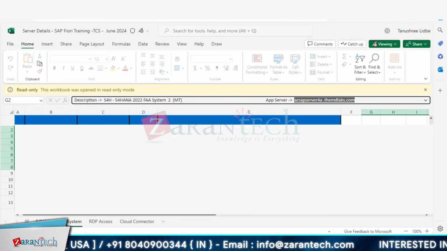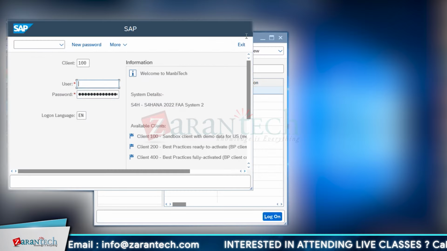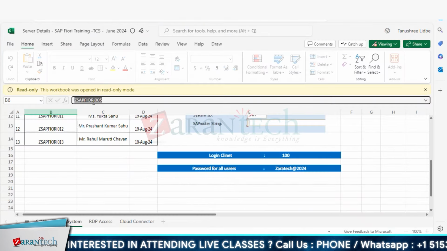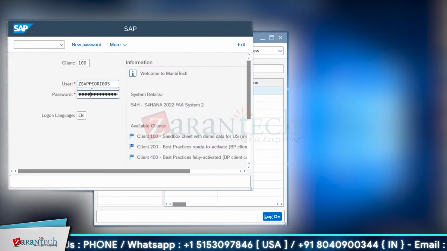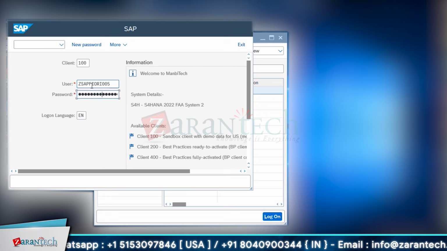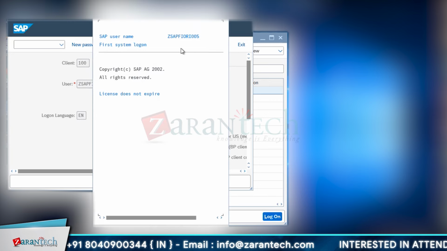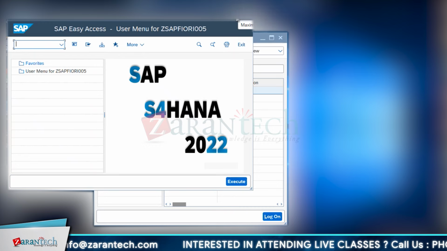Enter your user ID and password. It's not taking. Z SAP Fiori, let us 005. They have given the password. Use that one, and it will ask you to change it. Fine. So you are all familiar with this screen.